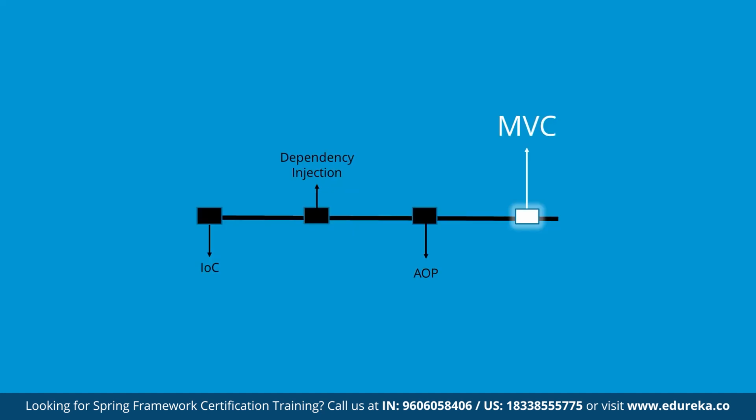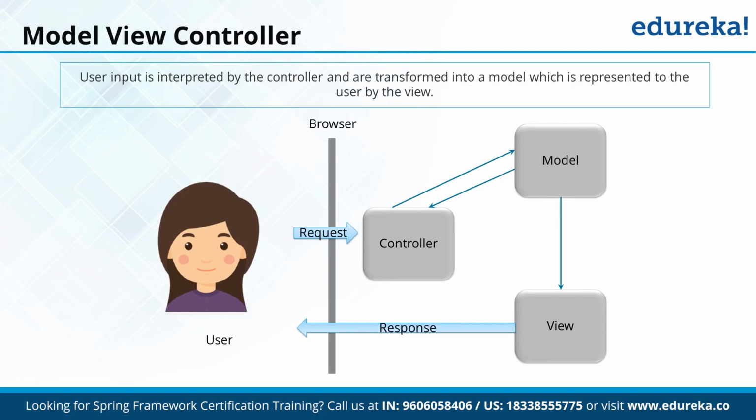The last important concern which we have to discuss over here is model, view, controller, as in the Spring Framework, right? So guys, what happens over here when we are writing any enterprise application or a web application, or if you try to write any software product, right? Model, view, controller is one design pattern.